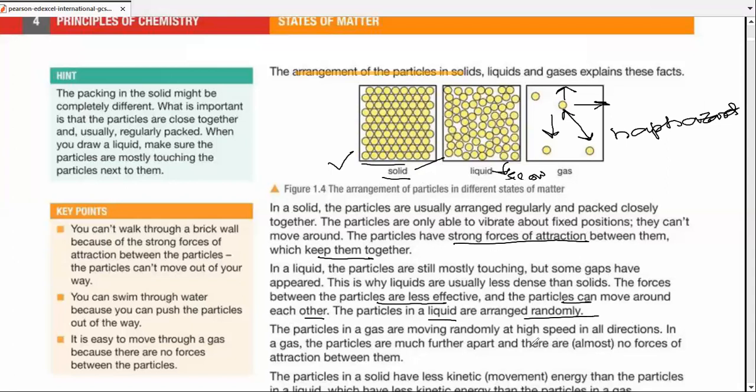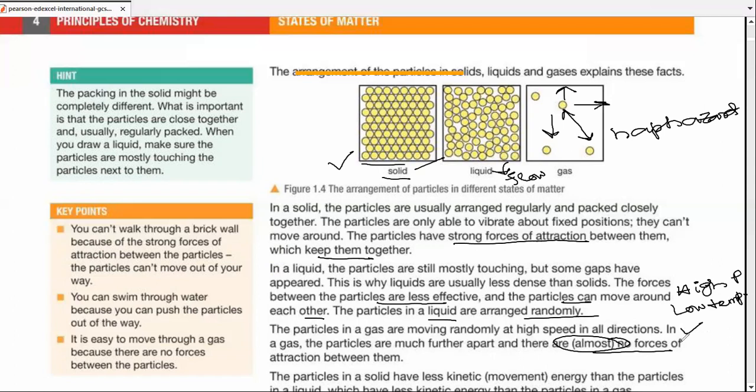And when we talk about gases, they are moving randomly at high speeds, in all directions. So we say there are almost no forces of attraction. Almost. Don't forget this word. This is important. You can't just simply write no forces of attraction. That would be considered incorrect. All right. So we say almost. Almost means that under a specific set of conditions, these forces may appear to be stronger. And when we move forward, we're going to say that those conditions are high pressure and low temperature. High pressure means we can bring them together, and low temperature means we can slow them down so that they can develop forces for one another.